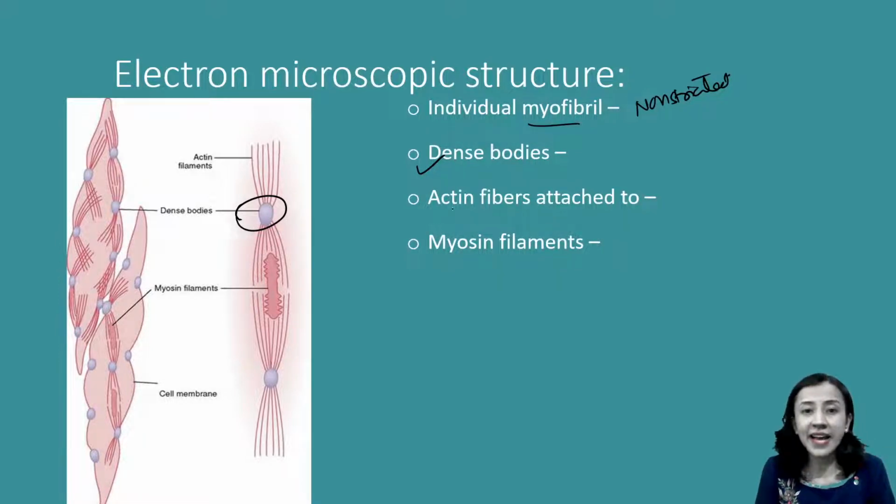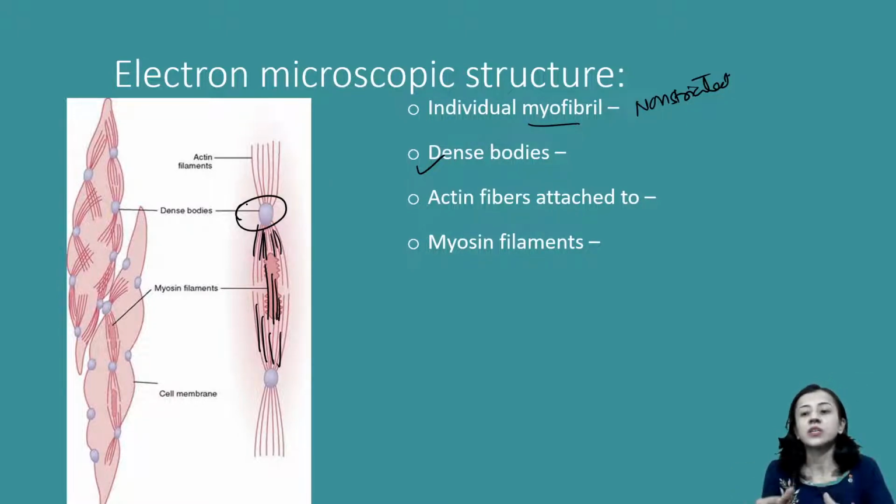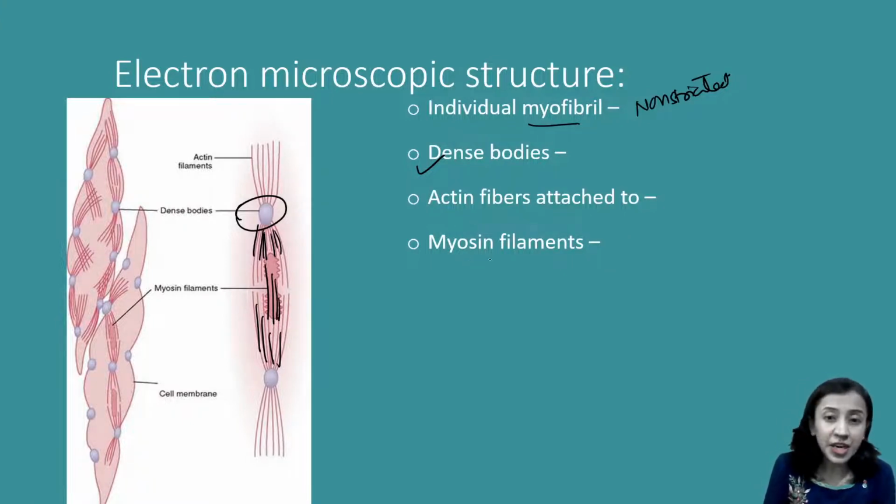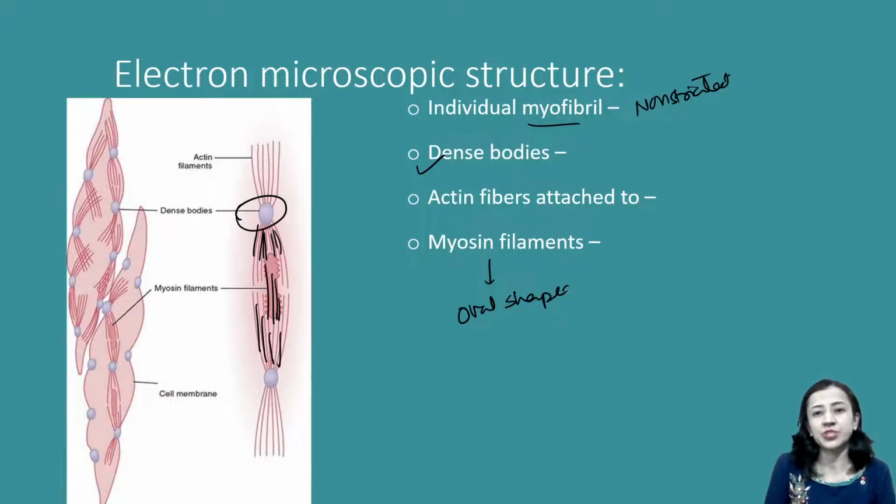Another, actin filaments. You can see here, these are attached to these dense bodies, and myosin filaments are situated between these two actin filaments. These are actin, this is myosin filament. When smooth muscle contracts, these dense bodies, which are attached with actin filaments, are drawn close to each other. When they come close to each other, the shape of the smooth muscle changes from the oblong shape to an oval shape. Okay, fine.